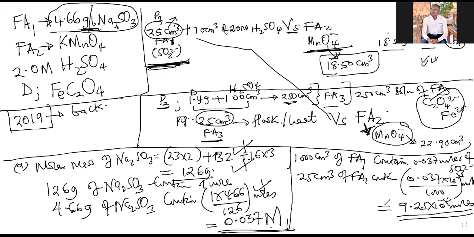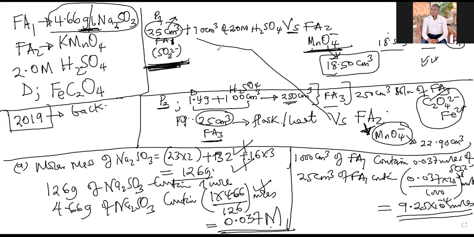Now, after getting moles of a sulfite, I can easily get moles of the manganate because they freely gave me the equation of the sulfite and the manganate. My equation is 1 on the theory. If they had not given it to you, you have to write it because you should know how a sulfite is a reducing agent that is oxidized to a sulfate, and how a manganate is an oxidizing agent that is reduced to manganese(II) ions and water. If it is not written for you, it's not mandatory that in every paper they'll be writing the equations for you.